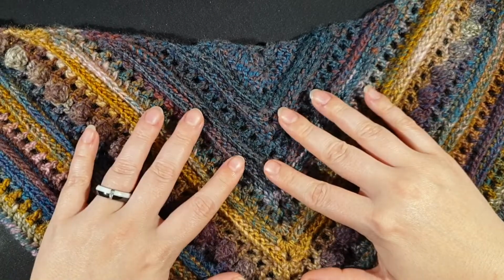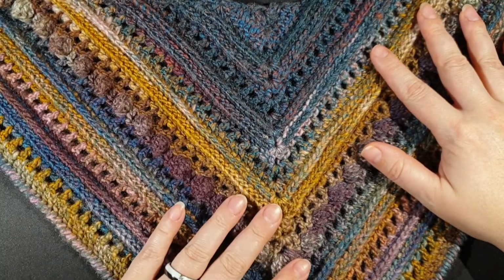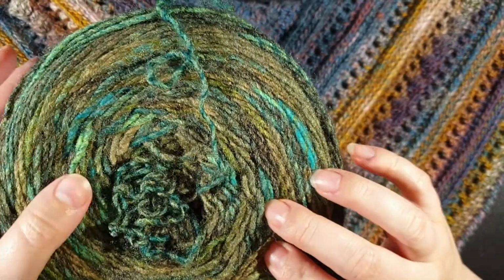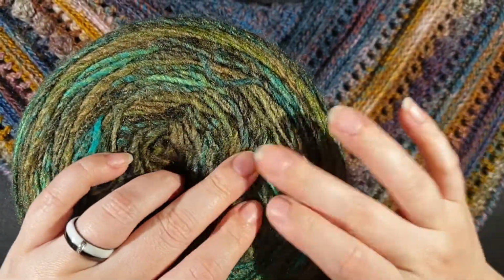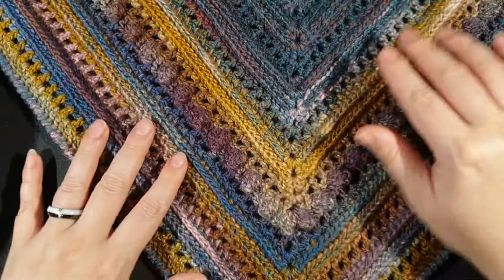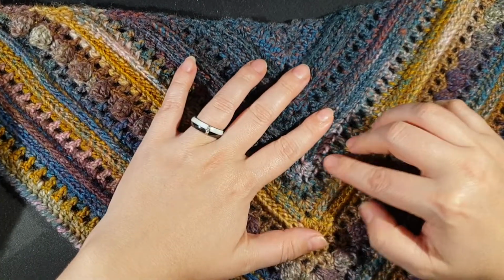And Meadow is very similar to the chlorophyll that has a lot of colors, but these color changes are quite long. I think the chlorophyll has shorter pieces in some ways. Maybe they are similar, but I think that some of these color changes are a bit shorter, more bursty than these ones. There's pretty big chunks of color, at times at least in this one. Here you can see a smaller, shorter little pop of pink.